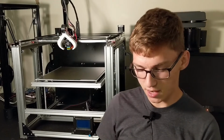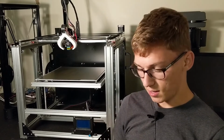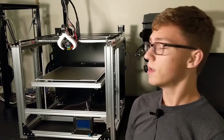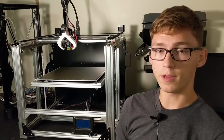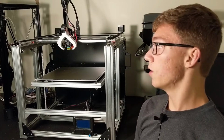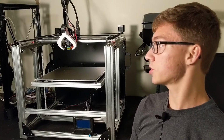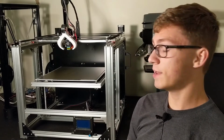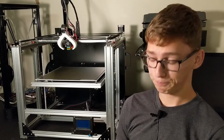And I would say it's actually designed for the intense hobbyist, someone who's ready to dig in, who's already had their first printer, their second printer. This would make a good second or third printer, in my opinion. Somebody who's ready to jump into a premium design and start to modify something on their own. So if that's you, I'd say that you should probably just hop right in, get this printer. It's really a great bang for your buck printer. It's not the cheapest, but it also doesn't perform cheaply, I'll say that.